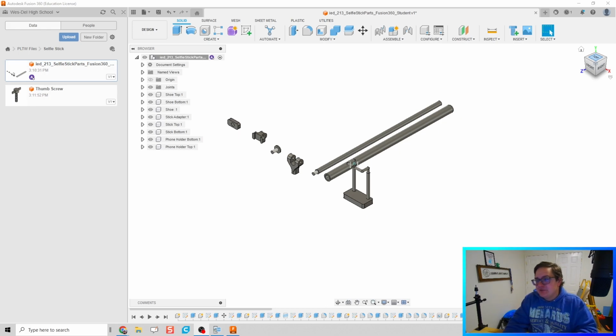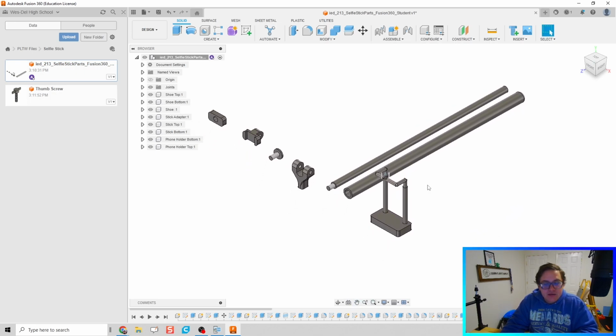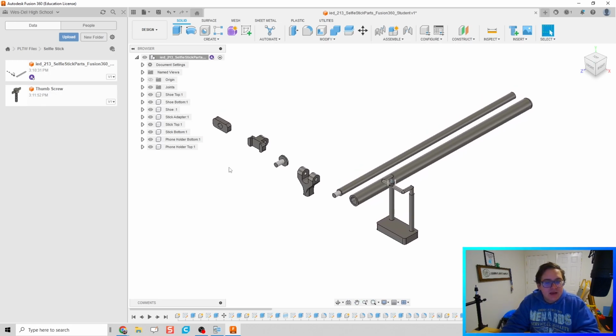Let's go ahead and do the selfie stick for this activity right here. If you need, download the parts and then upload them. If you need the parts, throw them down in the comment section and you'll find a link to these two files right here. One being the selfie stick unassembled, and the second one being the thumb screw you would need. What I am also going to do is build this in a different way that I haven't seen in any other videos, kind of using Fusion in the way intended, rather than trying to think about it in the version of using it as you would an Inventor.